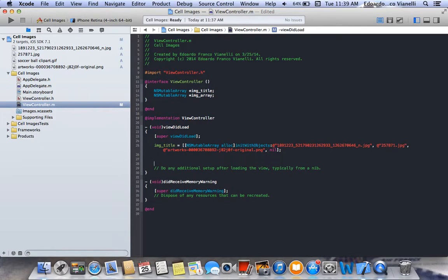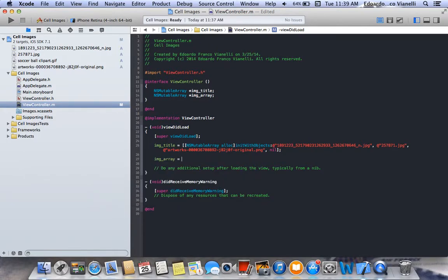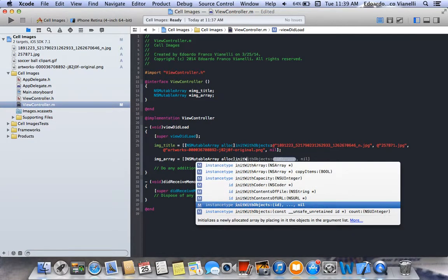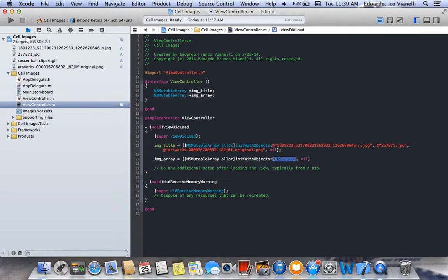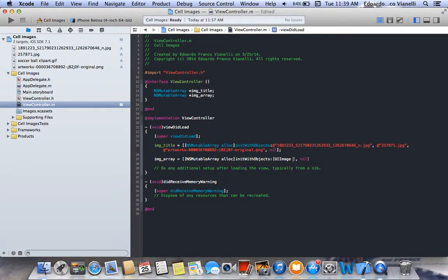So once you initialize the title array, you need to initialize the image array. So the first object, make a UIImage, imageNamed, image title at 0.